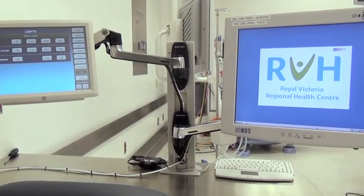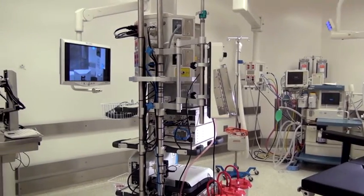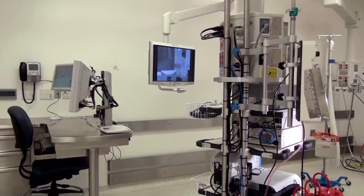I came here initially 15 years ago as a resident and had an opportunity to learn from the surgeons working here at the time. Now it's quite exciting that the shoe is on the other foot, and I have the opportunity to help teach some of our local family medicine residents as well as residents coming from surgery from other teaching institutions. Our new integrated suites will help facilitate that — with our video imaging we can more easily transfer images and allow residents who may not actually be in the room to observe an operation remotely, for example from a conference room in another part of the hospital.